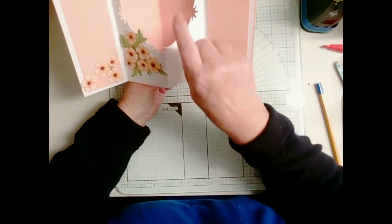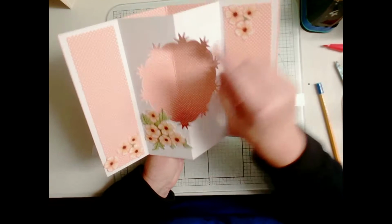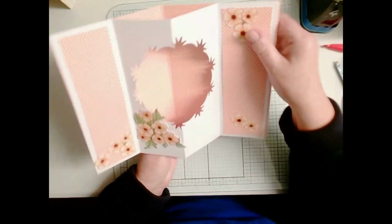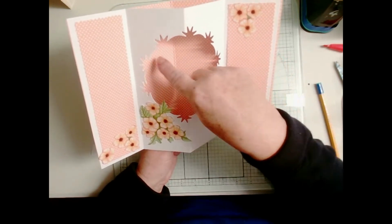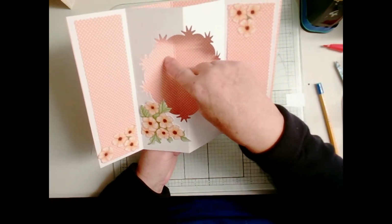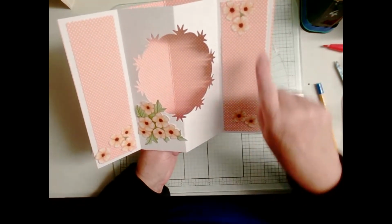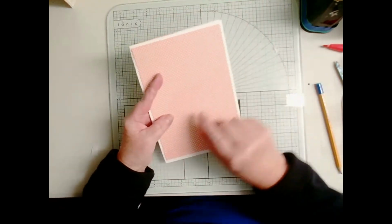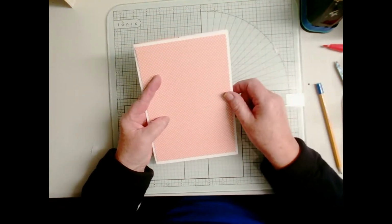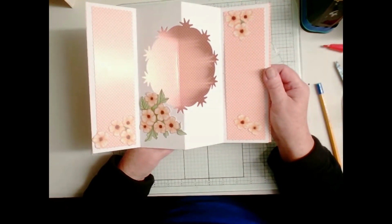Okay, right, now we're going to have a look at this one. Whoops. Right, this one I haven't put anything in the background, nothing dangling, and it's got no brace. Okay, so this is just another way that you can do it. I would be tempted to put a verse in here because I've put all my decoration on the outside. Okay, on the front I would put some matching flowers on there. Okay, so that's another version.